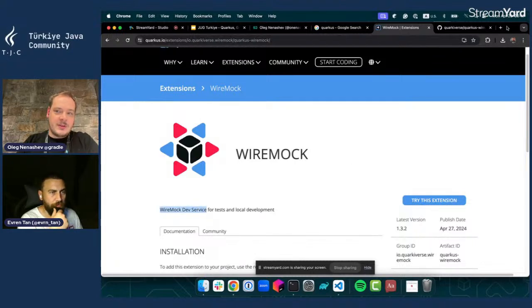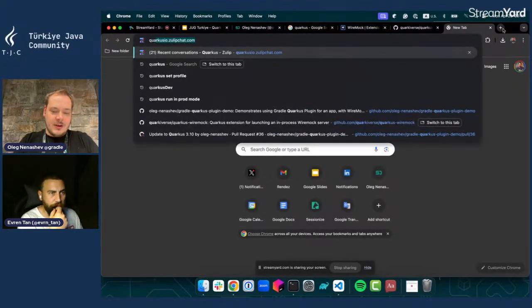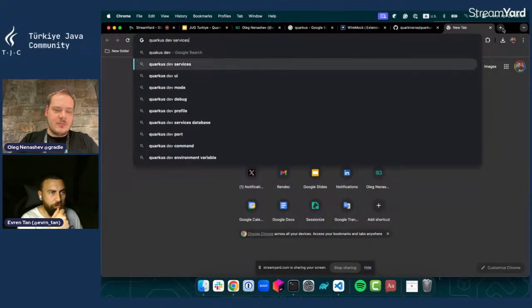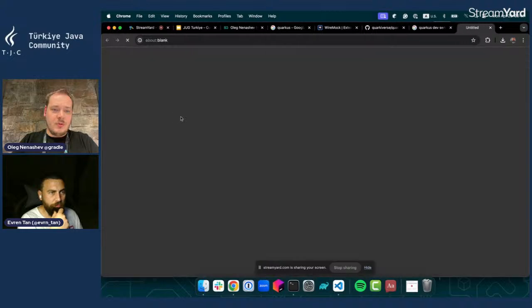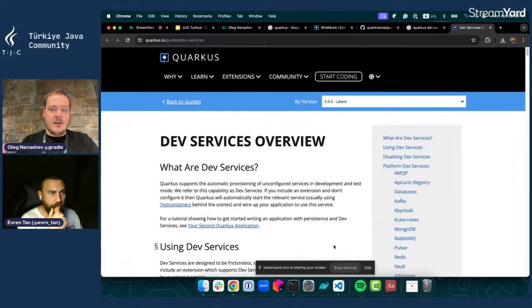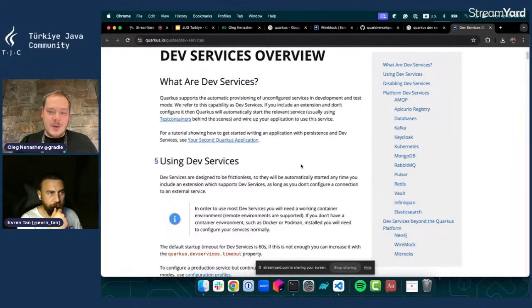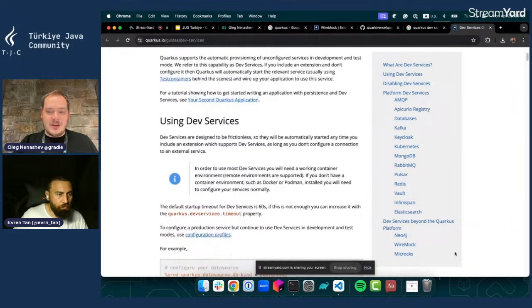Dev Service in Quarkus is a new capability which was introduced maybe half a year ago or so. Basically, the idea is that if you do development, sometimes you need to use a local development environment or external ones, and you need it in a transparent way. So the Quarkus team created a bunch of dev services. They created APIs, etc. And you can see that there are quite a lot of implementations created by the Quarkus team, and also some implementations created outside, including WireMock, Microcks, etc.